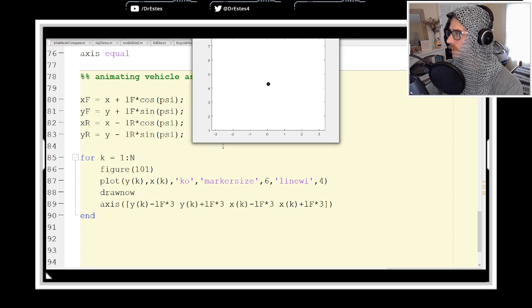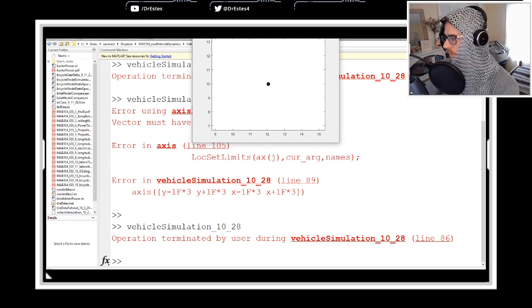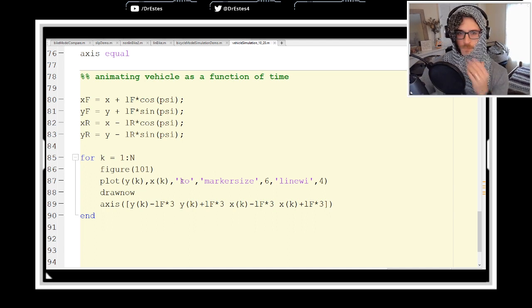Okay, still looks a little weird, doesn't it? Okay, that's fine. Press Control C. Let's end this. All right. Axis needs to be before draw now, you think?